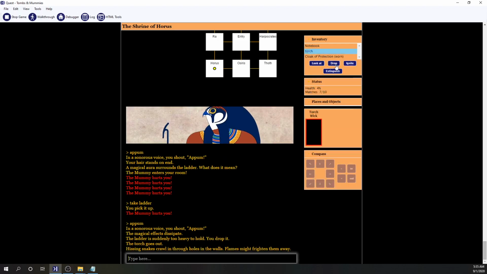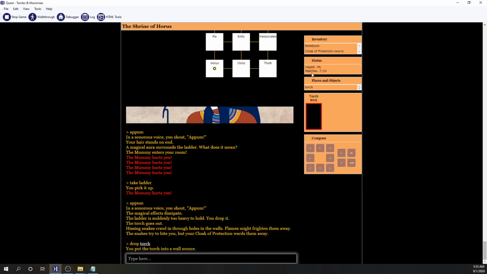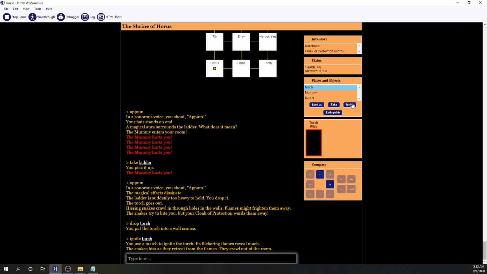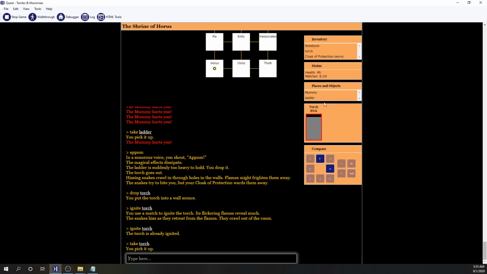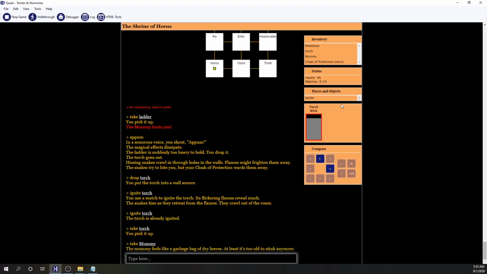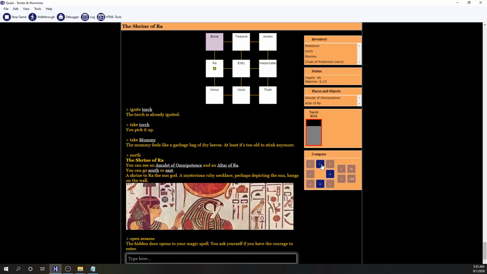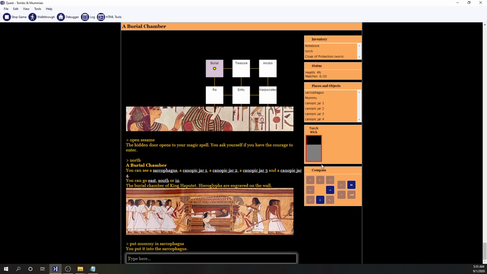So what we need to do is imprison the mummy. And we're going to imprison the mummy in his sarcophagus. So the mummy right now is an object. I need to get him back to his sarcophagus. So I'm just going to pick him up. He's like a garbage bag of dry leaves. I'm taking him back to the sarcophagus. And I'm going to say put mummy in sarcophagus. So he's in there. Now I'm going to close the lid on him.